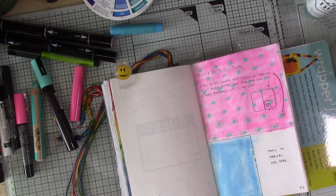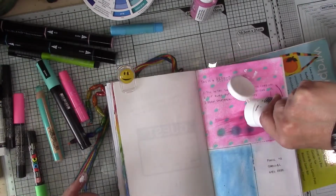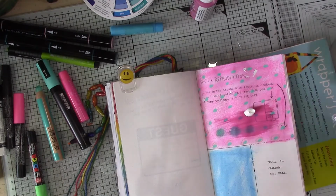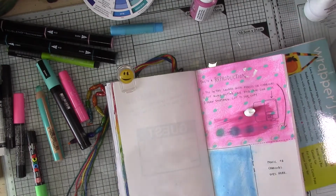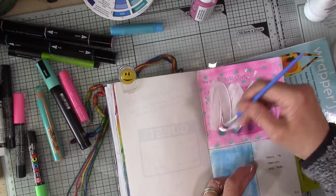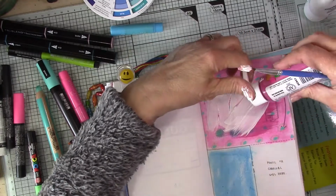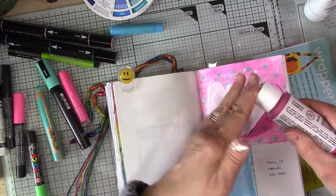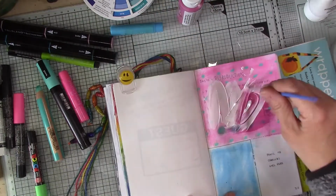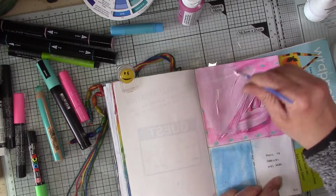Oh, do you ever find you want a back button like you got when you're working on the laptop? I want a back button now. Ooh, getting low on my white. Right. I'm going to mix these together on the page. Oh, look at that, delicious.